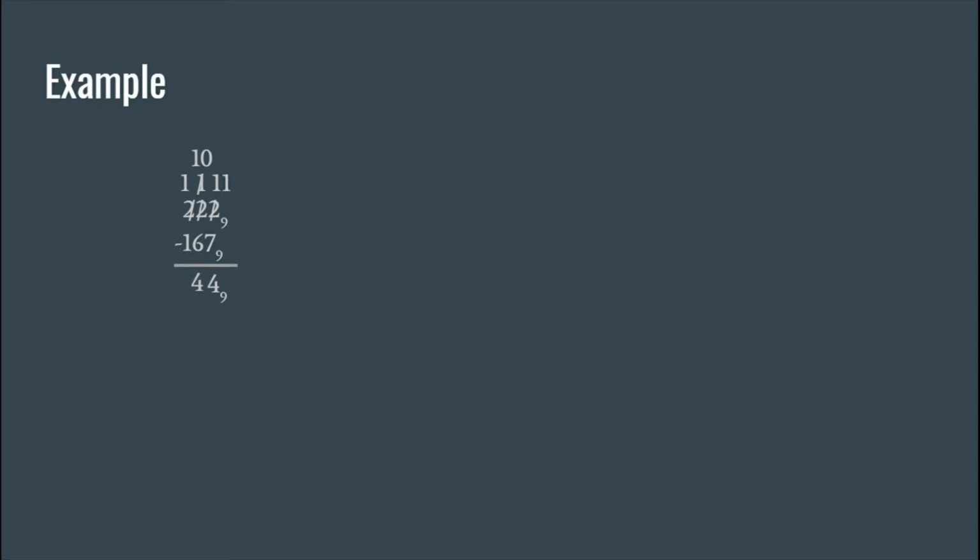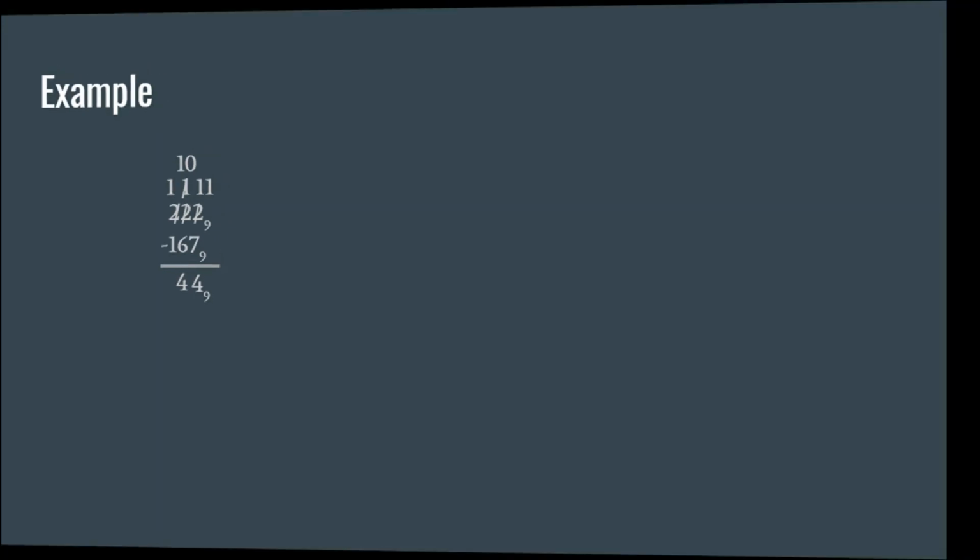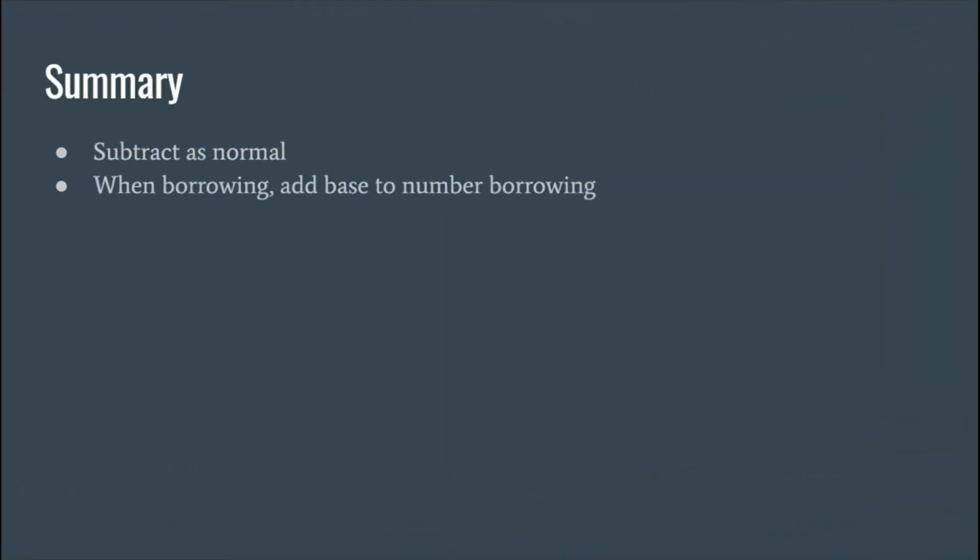So you see what we did here was we borrowed, we unconverted, I guess you could say, and we added that unconverted number to what was needing the borrowing. So I hope that made sense. If not, you can rewind the video and watch it over again. Okay, so when we borrowed, you have to add the base to the number that's needing the borrowing. Okay, so I hope that helped make a little bit more sense of the subtraction, because it's a little bit more confusing than the addition. And if you need a little recap on the addition, you can check out that video too.